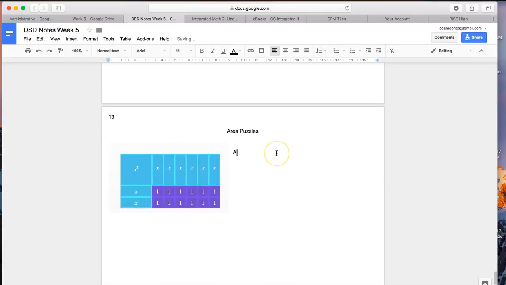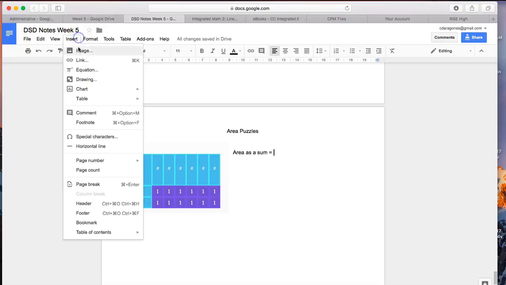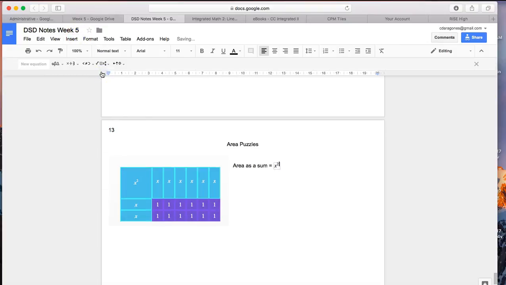We know the area as a sum is equal to x squared plus 8x plus 12. We literally took 1 x squared, 8 of the x's, and 12, so we know that. But we want to write it as a product. In order to do that, I need to have a length and a width. So we're going to find the length of this.